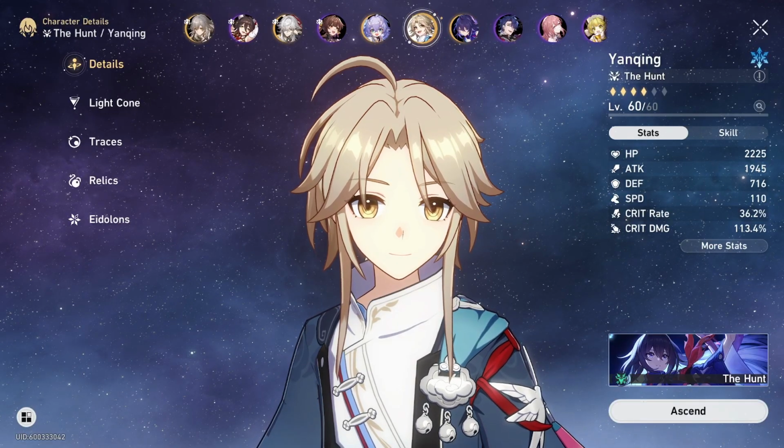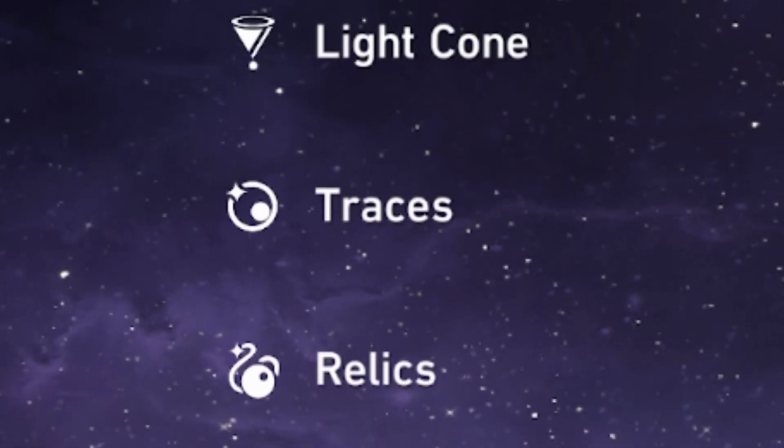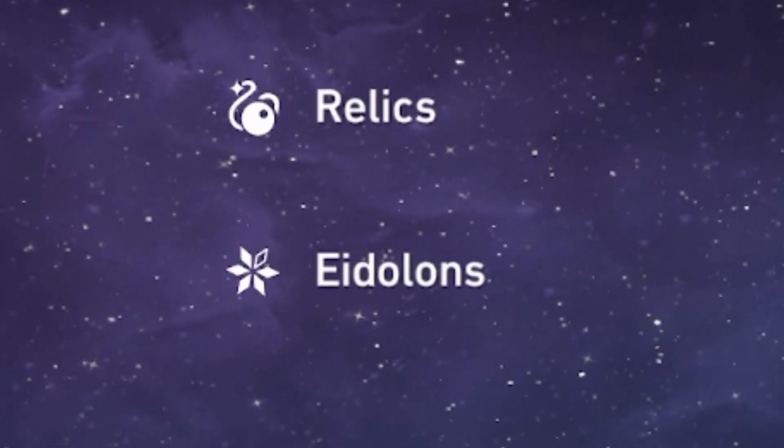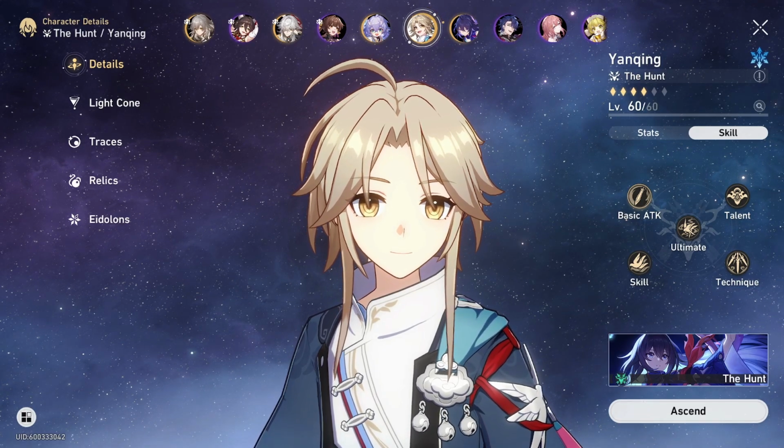Alright, so guys, today we're going to talk about how to build Yanqing. So first we'll talk about his skills, then Light Cones, then traces, then relics, and then finally Eidolons, with a little bit of a test or showcase at the end for him. So let's go ahead and hop right into it, guys.